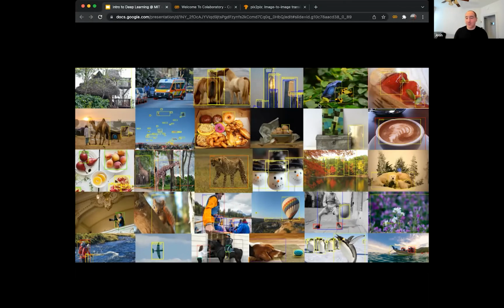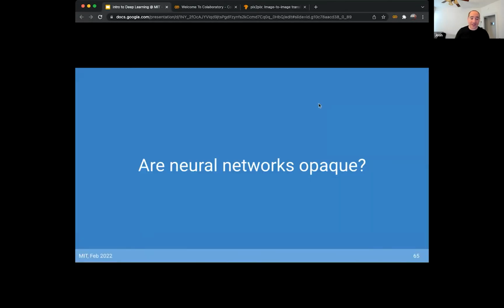On top of that, we have very, very large data sets. A good example of this was ImageNet out of Fei-Fei Li's group from Stanford. So we have large data sets, and we also have compute, and that can be fast GPUs or other accelerators that you can use to train models at scale.